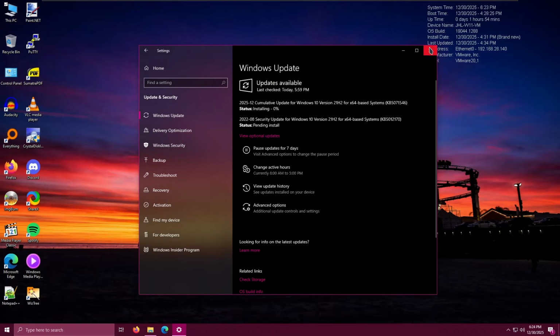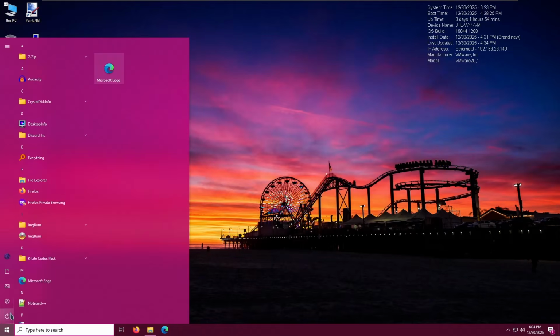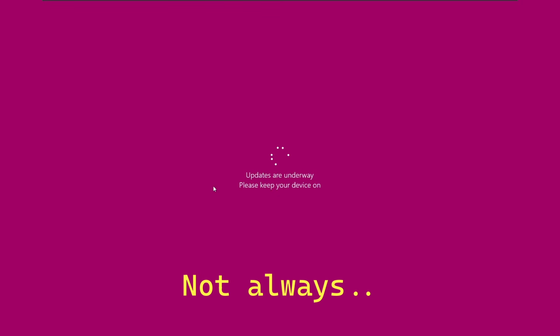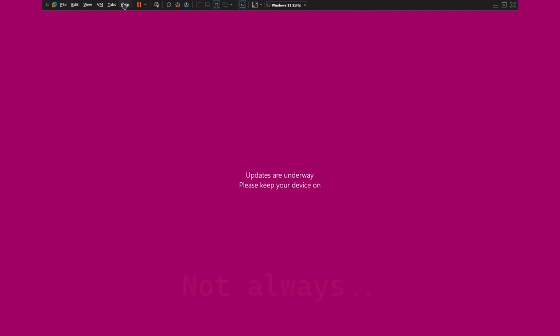So when this happens, you need to reboot the machine, and most likely it's going to get stuck on getting Windows ready, so I'm going to have to force reset it again if it does, and then we recheck for updates, and it should actually install properly this time. Yeah, it's doing updates, they are underway, so I'll give it a few minutes, but if it's still stuck, I'm going to force reboot it. Okay, it's been like 5 to 10 minutes.